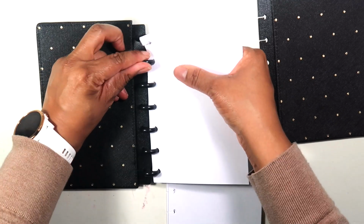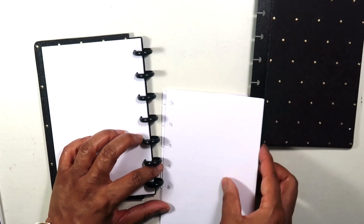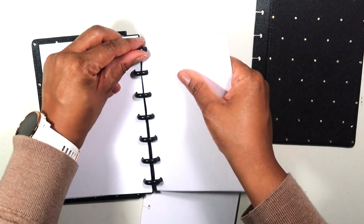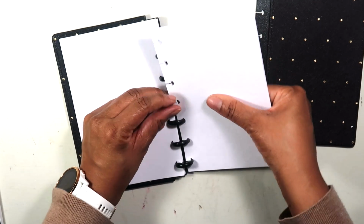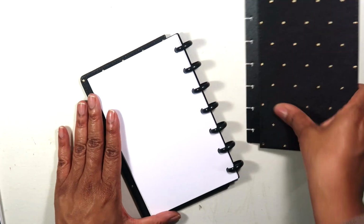This is the easiest way to put these on here, but so there's one side. There we go. And the last chunk. And the back cover.